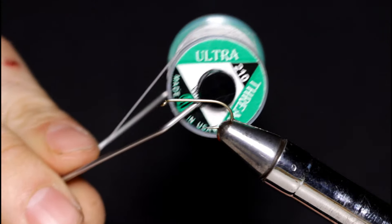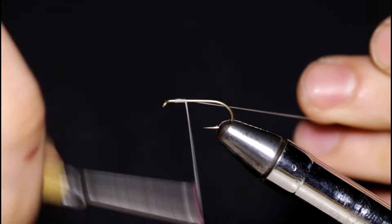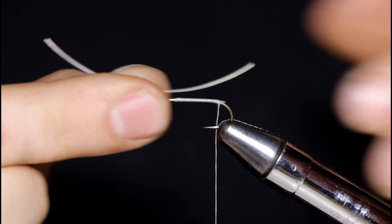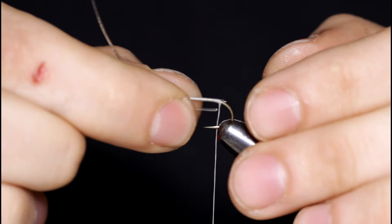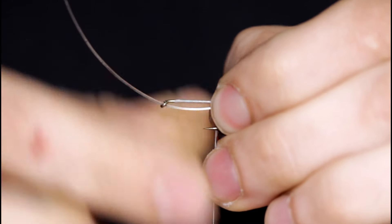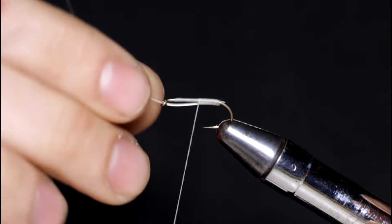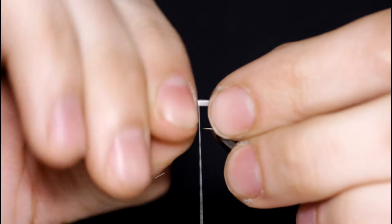Alright, let's get right into this pattern. I've got the rear hook in the vise — that's going to be a size 8 nymph wet hook. I'm starting some 210 UTC thread in white on the hook shank, and I'll be snipping off the tag end to come in with a piece of monofilament. It's a 30 pound test piece of monofilament, pre-cut to about 3 inches. I've got this slid through the hook eye and I'm just going to take a few turns forward, making sure that the piece of monofilament stays straight.